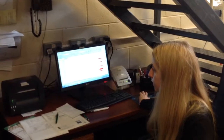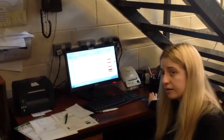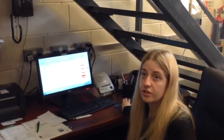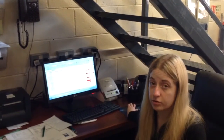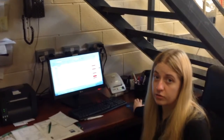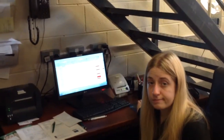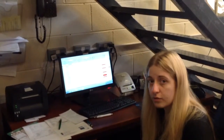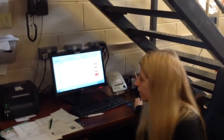Okay. So where is that stored? That's stored on the shared drive, which is not open to the public. It's only open to those of us in the office. And each computer is password locked, so you'd have to have the password to access the computer in the first place. So you created the spreadsheet, essentially, and have been loading the data in as the orders come in?